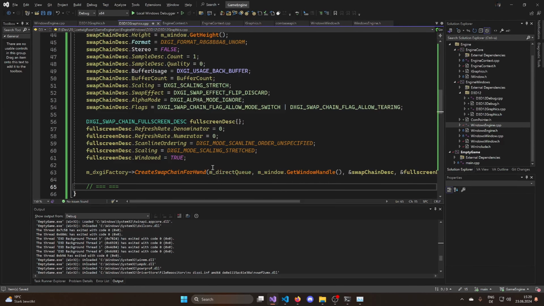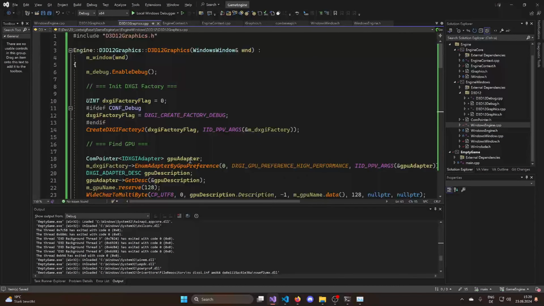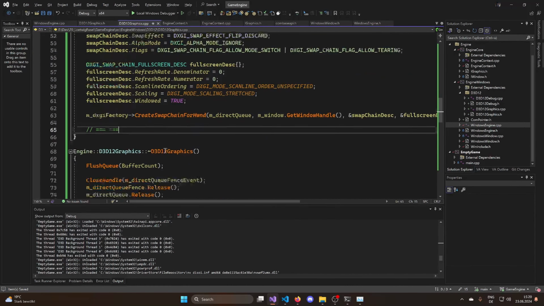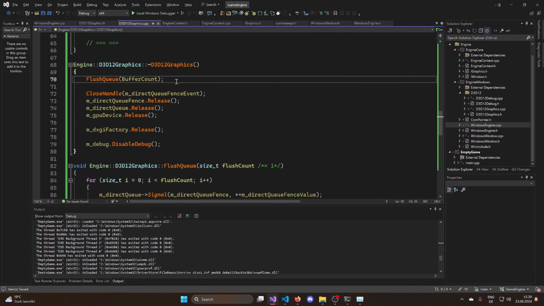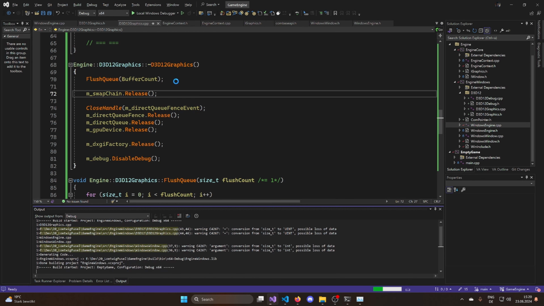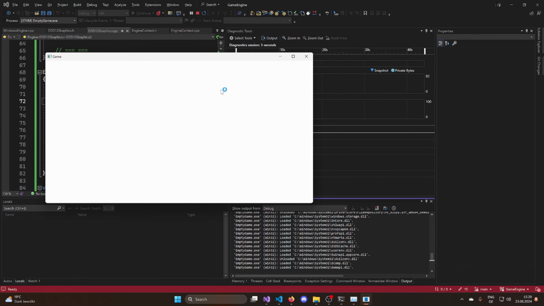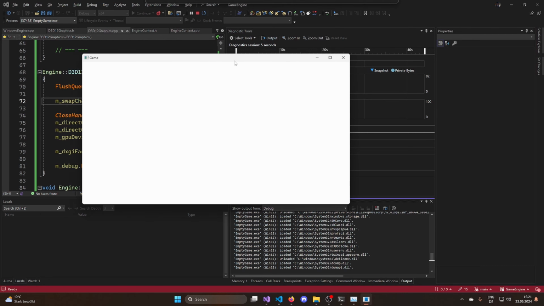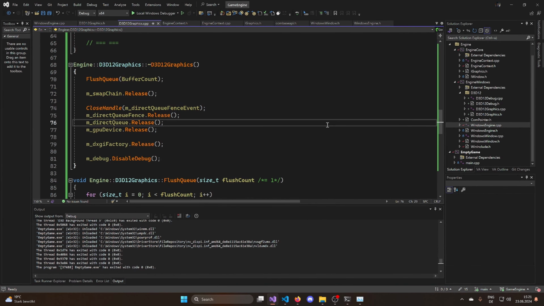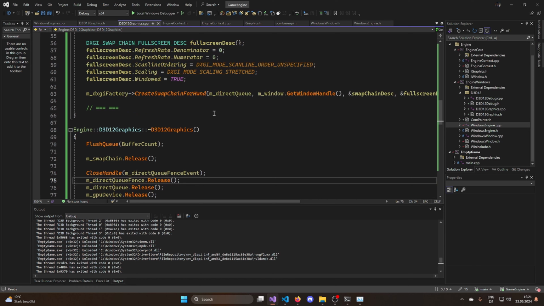Now, if we are creating a swap chain, we need to make sure that we take care of it, which also means destroying it and a bit of housekeeping on the swap chain. Destroying the swap chain should happen here. Release. And this should already now give us a swap chain. We are not feeding it, but we have it. It's existing. You don't see it yet, but it is in existence. And you should close without any problems, and we should not have any issues. So now we have successfully created a swap chain.